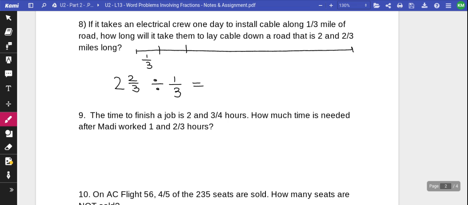Now you'll remember, and the reason I threw this one in here is we didn't necessarily do a great job of me explaining this last time. Can you enter a mixed number into your calculator still? Yes. Yeah, so it's just going to be 2 fraction button 2 fraction button 3. On the ones that have the box over the box, if you're not sure how to enter this in, raise your hand. Perfect. Yeah, you do the shift and then it opens up that whole number. Okay, when you do this, how many days is it going to take? 8 days.